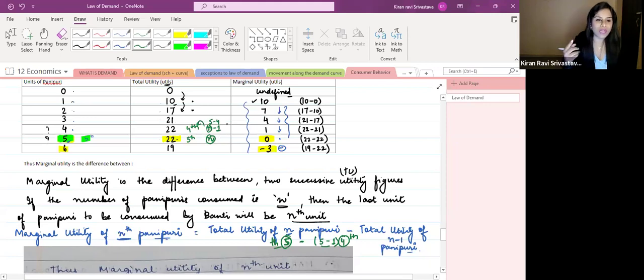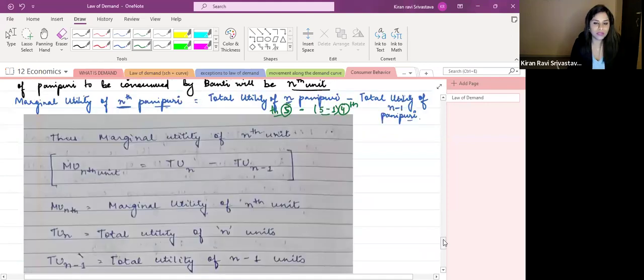Actually, with the formula it becomes complicated, but logically, if you see, it is very easy to understand. Whichever step you are at, fifth minus fourth, when you subtract the lower one from the upper one, you will get the marginal utility at that particular place. So if you want to know at the sixth unit, your n is 6, and then n minus 1 will be 6 minus 1, so this will be fifth. I hope you got this. Did you get it? If you just give some response, it will be easy for me to understand.